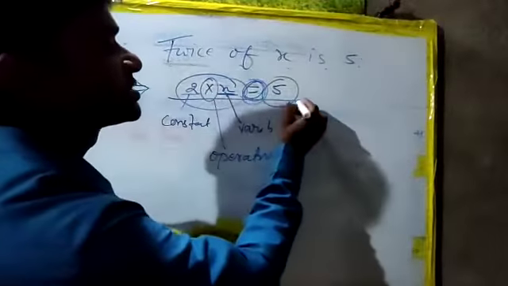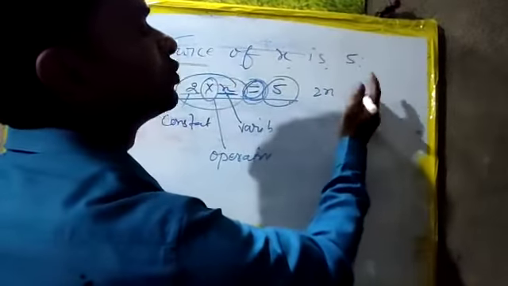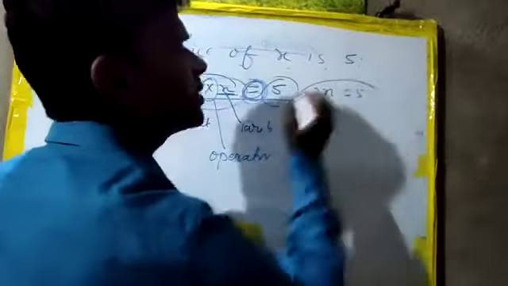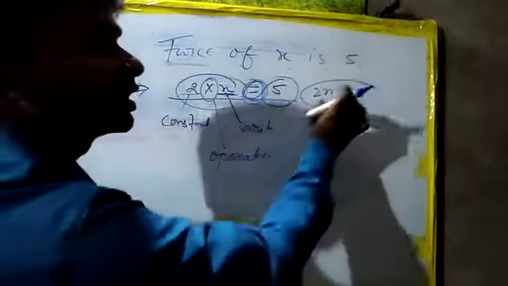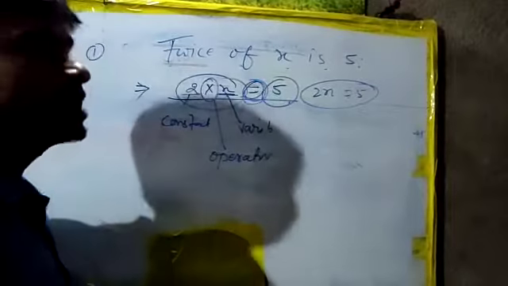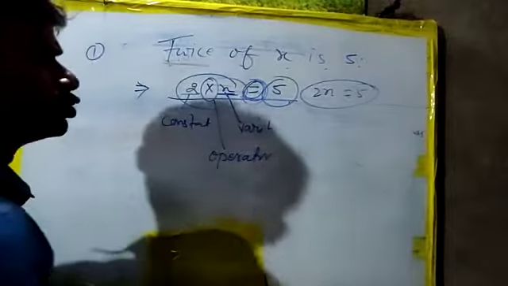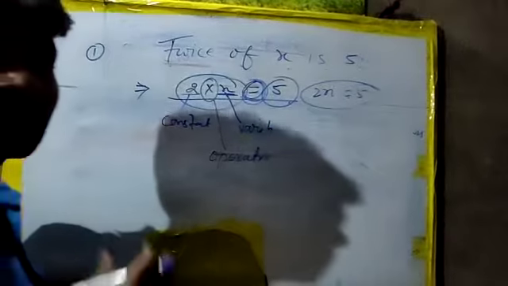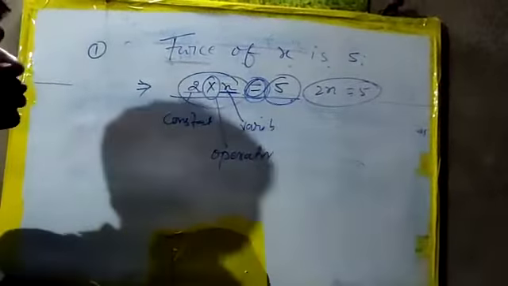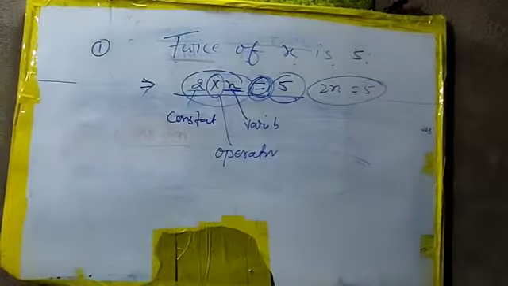So this is an equation, 2x is equal to 5. It is a very simple equation, right? Similarly, we will use different types of equations and questions in the next chapter, so you will come to know. Just follow this. If you have any questions, please go ahead and ask me. Let's go through the chapter and the questions.